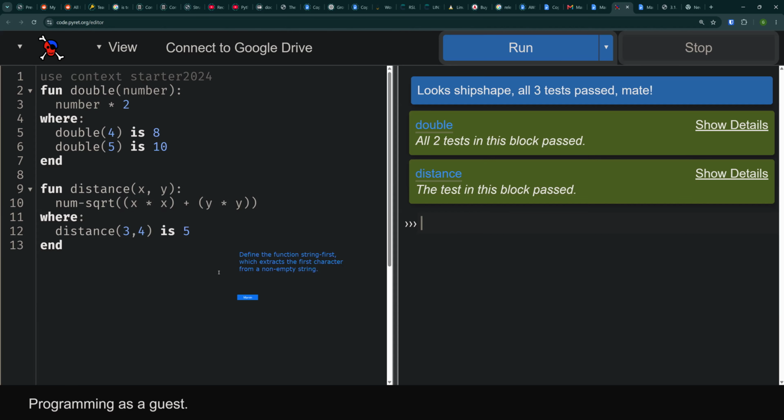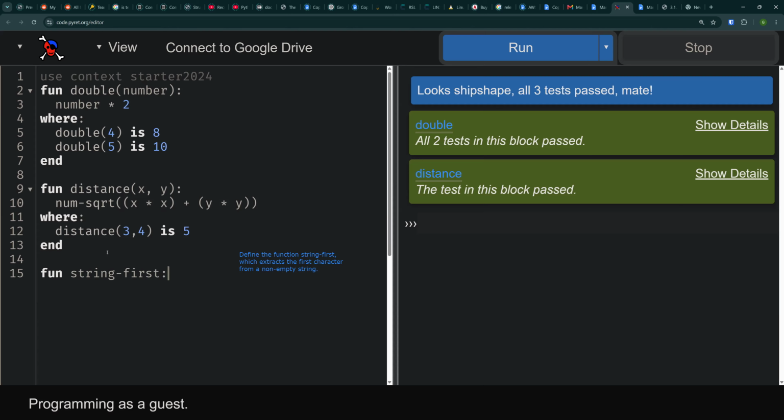Define the function string first, which extracts the first character from a non-empty string. You may assume the string is non-empty. I would like you to write the test first, before you fill in the body. So write the header. Finish the header.